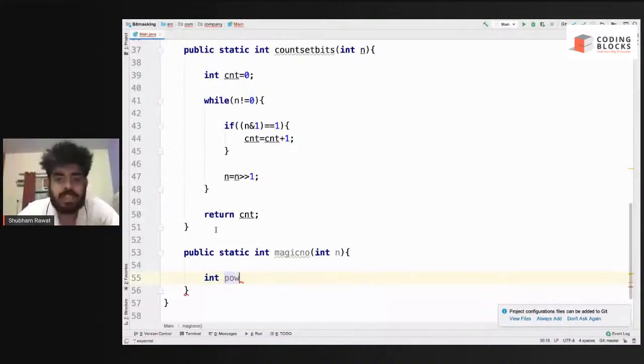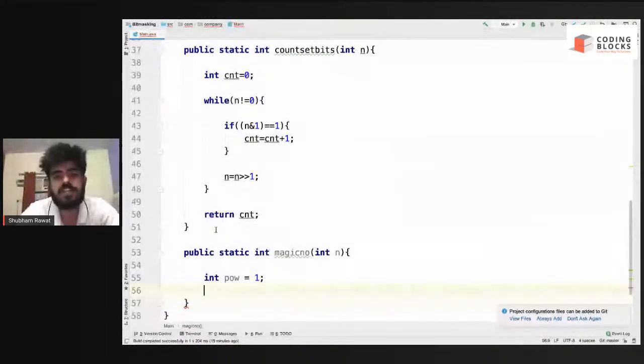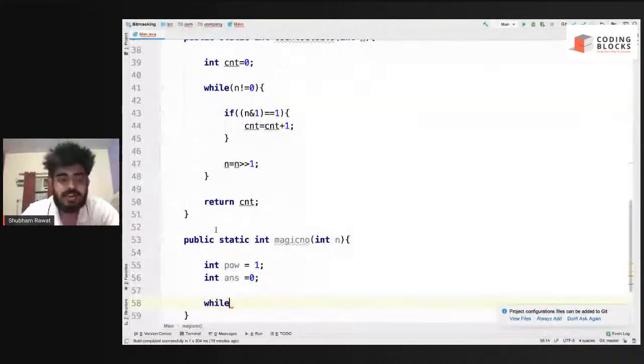Whenever we are multiplying, we generally keep it 1, because multiplying anything with 0 is 0 itself. So we'll keep the power as 0. After this, we need an answer that we will be returning. Now I'll run a while loop.